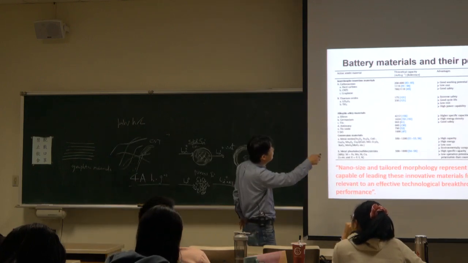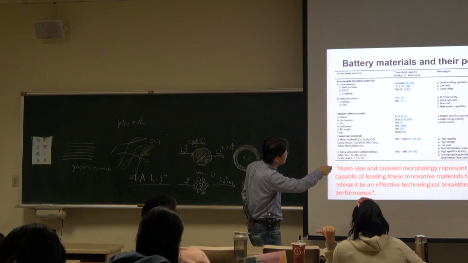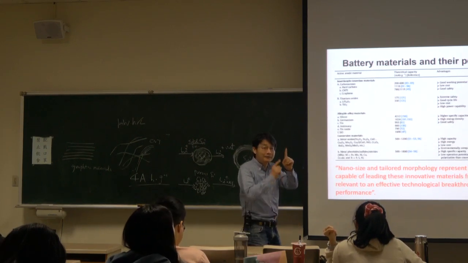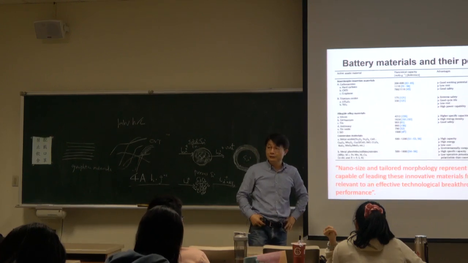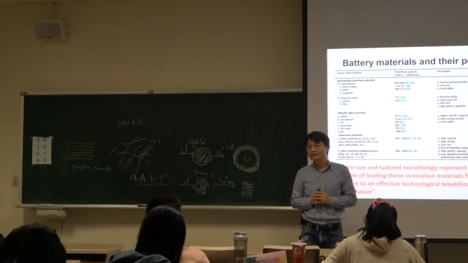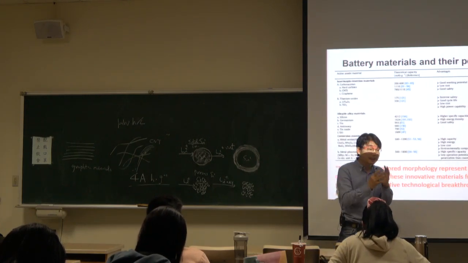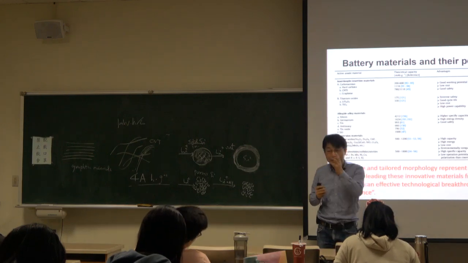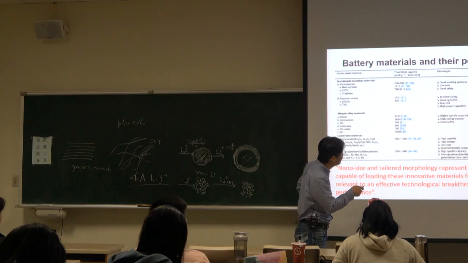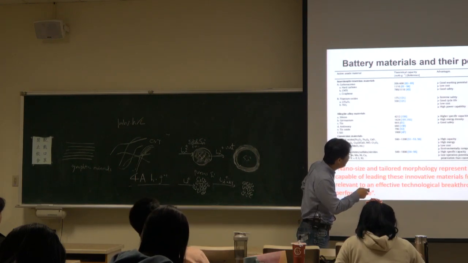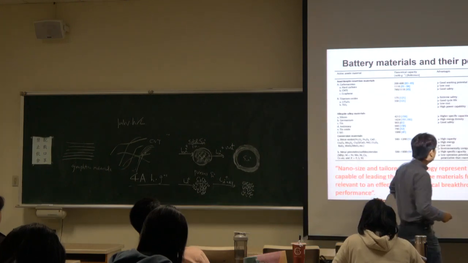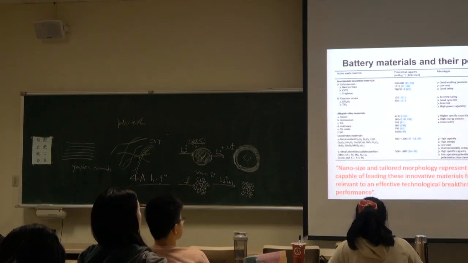Because this is milliamp and there is a 4,000, so 4.2 means 4.2 amps. This is quite high, meaning the current is quite high, and high current is good for high power, because some devices need high power. So this can be used for high power. Higher specific capacity means high energy density, and it is also good for safety.